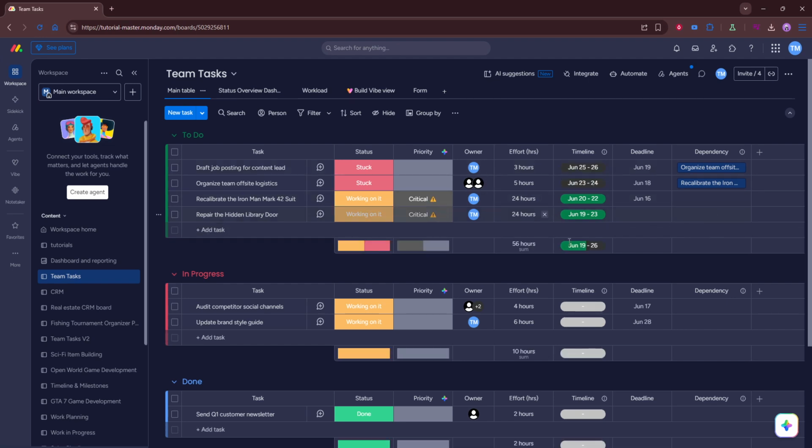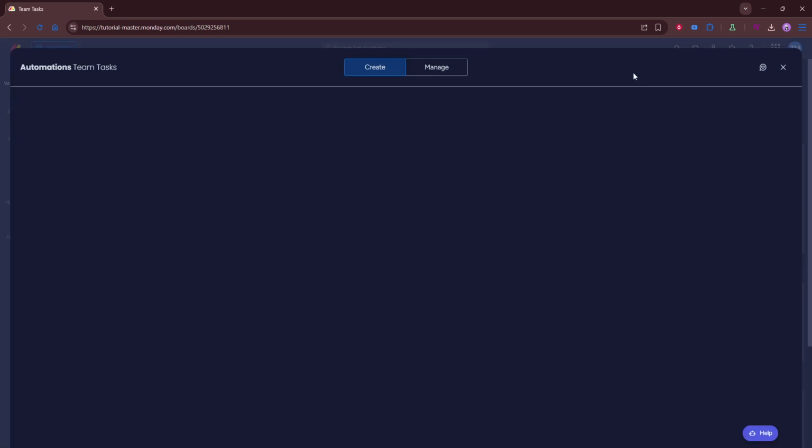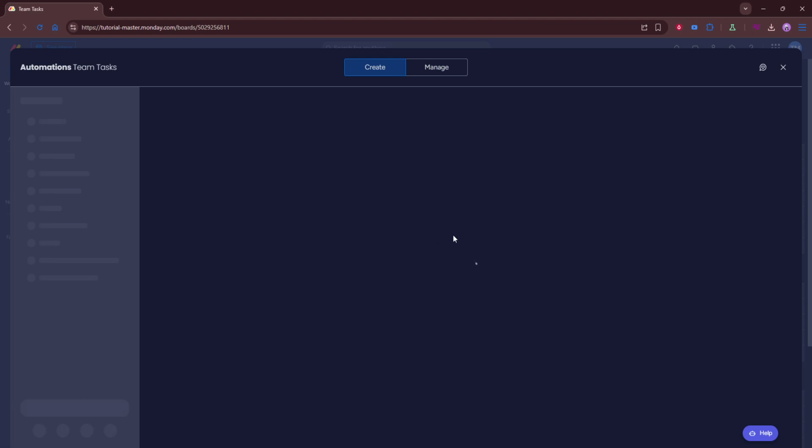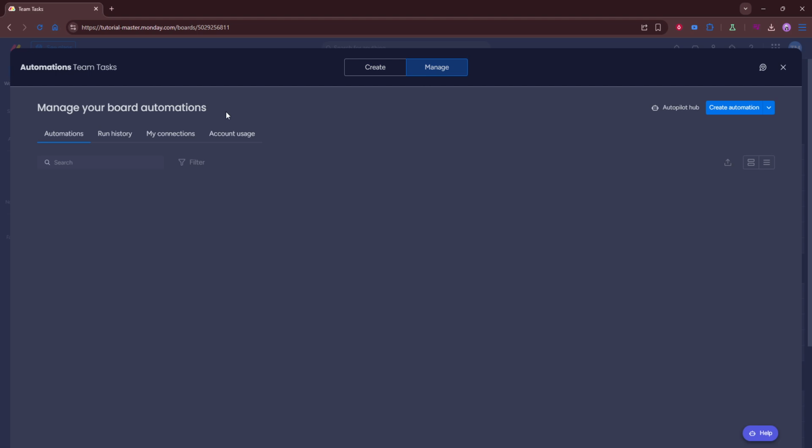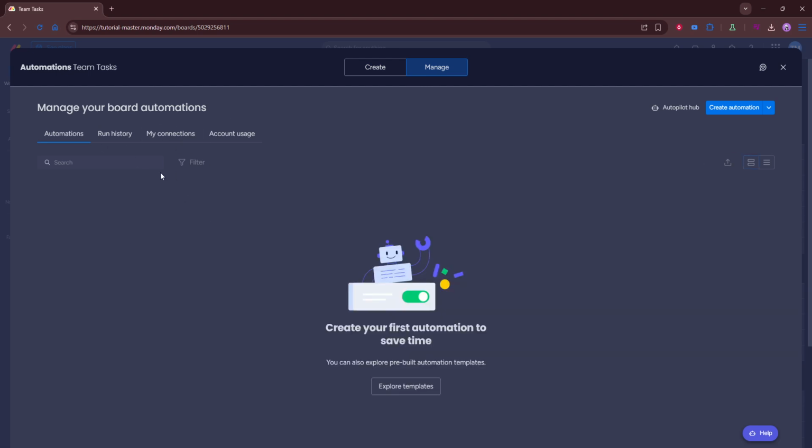Once you're inside the board, click on Automations. This is where you'll find all the automation recipes connected to that board. Look through the list and open the automation that is not running. Be careful to select the exact one causing the problem because boards can sometimes have several automations that look similar but behave differently. After opening it, review the full setup carefully.